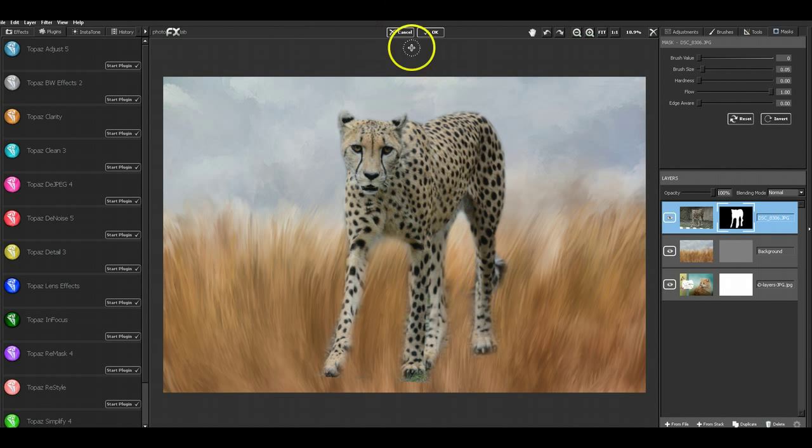We're getting there. And you can see this doesn't take very long, especially once you get used to doing it. Topaz software, which is what I'm using. I'm in Topaz Photo FX Lab, which is like a main screen to access all the other Topaz modules over here. You can use this as a standalone program or a plugin, but Topaz has wonderful masking ability that's very, very precise. I'm not going to worry about this little bit in between these two legs because I'm going to bring the grass over that when I mask away some of his feet. Right now I'm just trying to get him in position here and see how he looks.